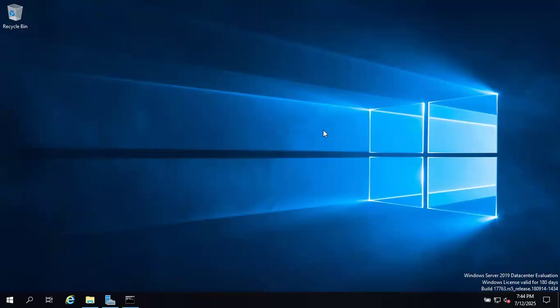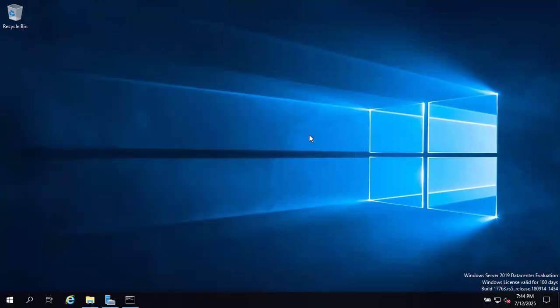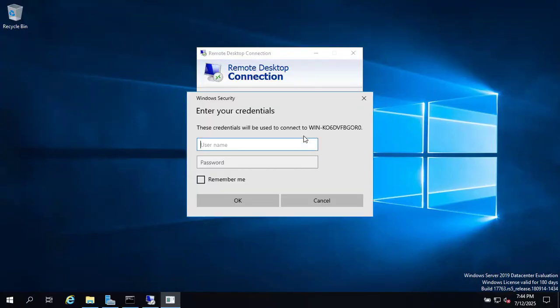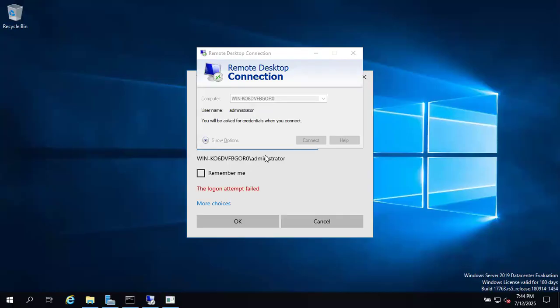But this is another way of logging into the server. So what people will do, I'll tell you that error also. They will open RDP in the server itself and give the same server name, and then they will connect. You will get the pop-up like what we showed. You will simply give the username and password. And when you give that, you will get one error. What is that?